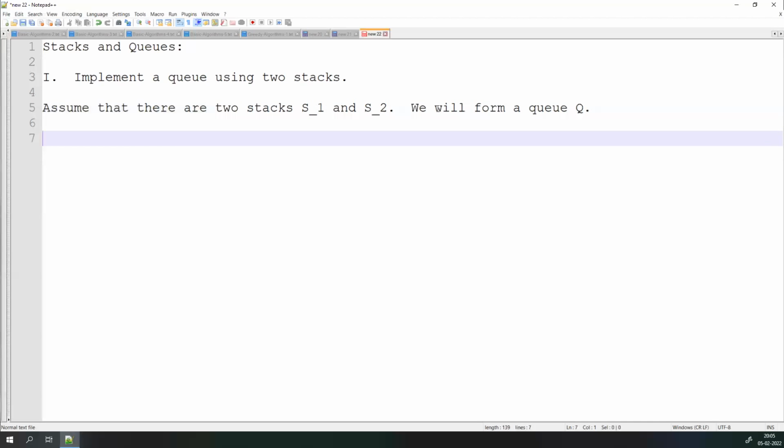Okay, so what are the algorithms that we need to write? Once again, as I mentioned, Q dot is empty, Q dot is full. The full and empty checking algorithms are exactly the same as what we have seen before, so we will not repeat that. The only other two operations here that we have in the queue are NQ and DQ, if you remember, right? So if you don't remember, just go back to stacks and queues and revise this. Okay. The two other important operations are NQ and DQ. So we have to now write the code for NQ and DQ using the pop and push operators of the stack. That's all. Okay. So let's begin with the first one.